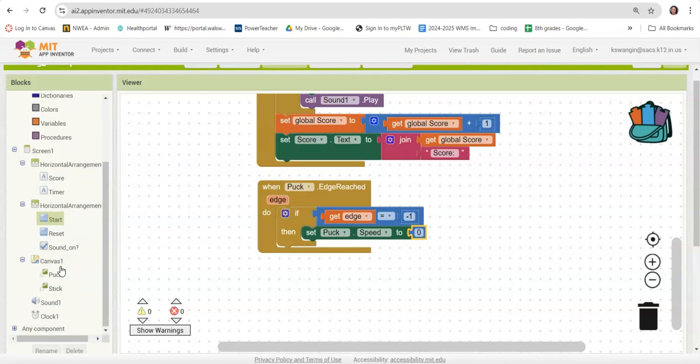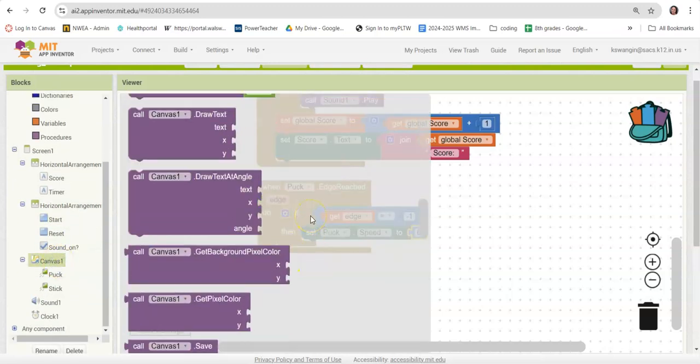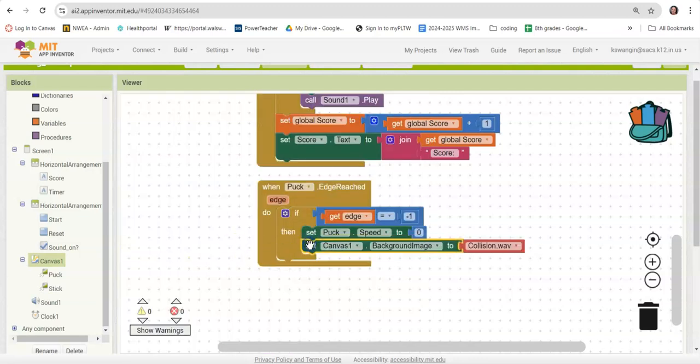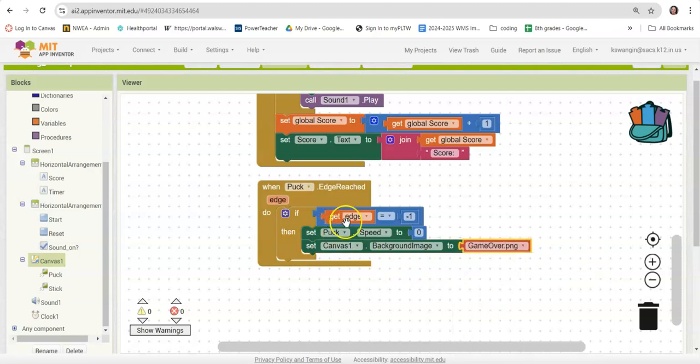So now I'm going to go to canvas and I'm going to look for set canvas 1 background image 2. That comes in here. And I need to change that to the game over PNG. So I've hit the bottom edge, my puck stops, my canvas switches to game over.